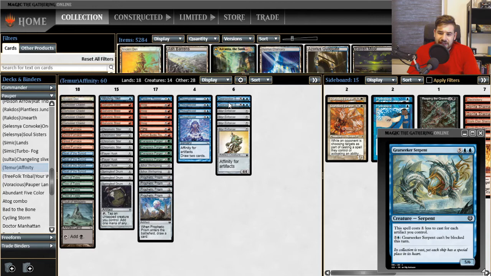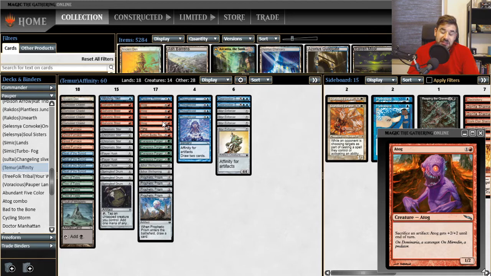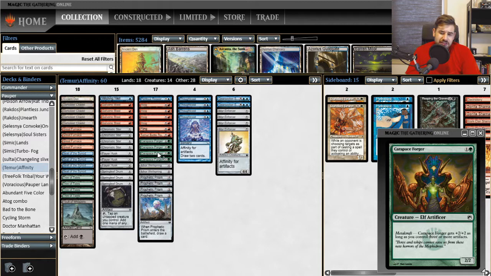Why not? And if that's not enough, let's throw in an Atog that we can sacrifice a bunch of artifacts to pump it super, super huge to lethal levels and just start beating our opponent with it. That seems like a pretty decent beat stick. We also got Capricious Forger that, based on our artifact count, can become a 4/4. It is a Metalcraft creature, not Affinity, just Metalcraft. It doesn't get cheaper, it just gets bigger.